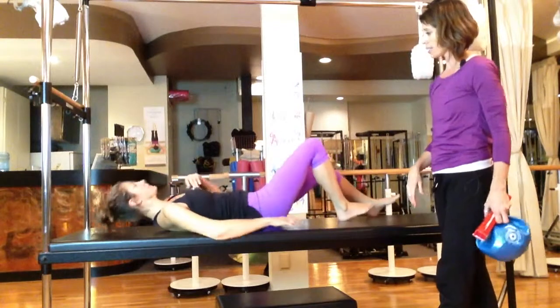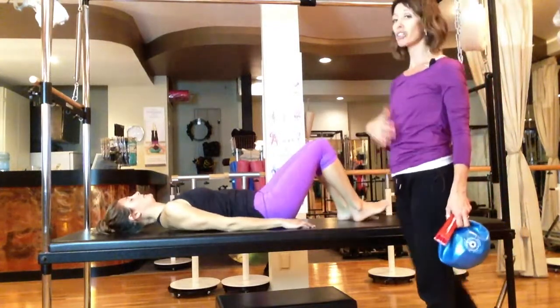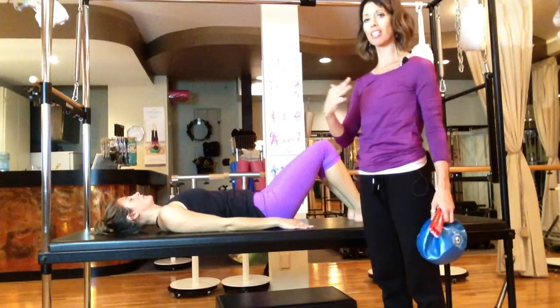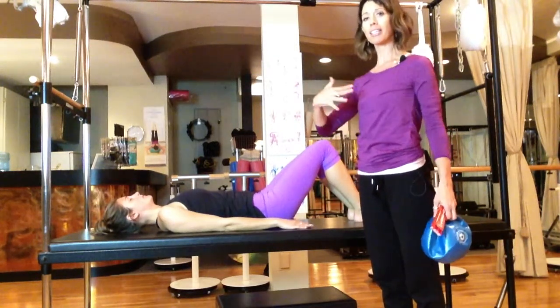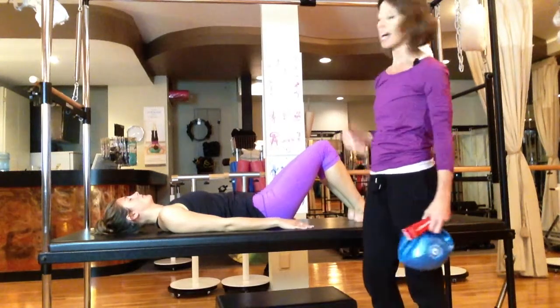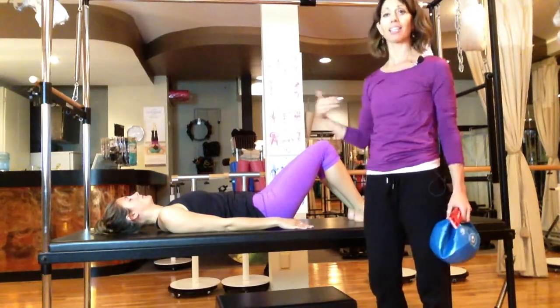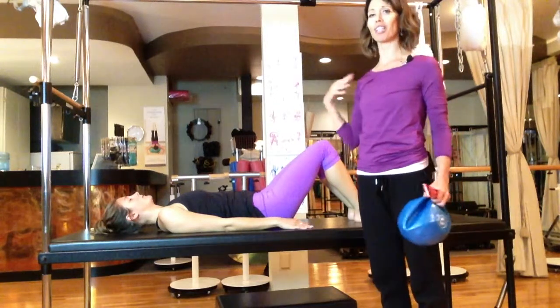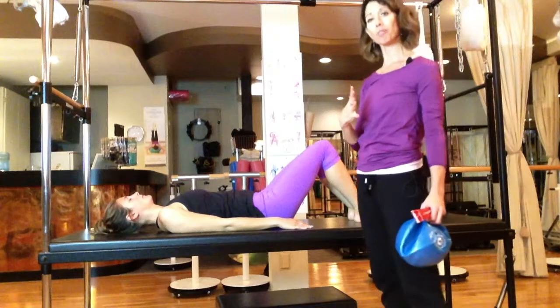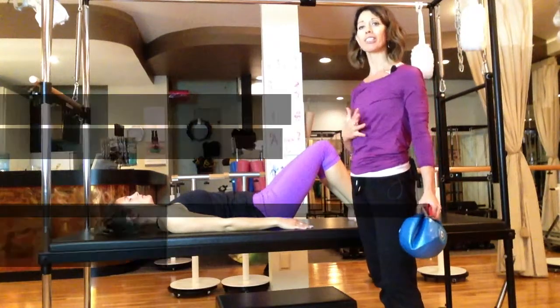And just take a few breaths, noticing now that you've had that pressure of the ball on the chest, that you've put your attention on expanding and widening and lifting the front of the body as you're breathing, you may feel a change. You may feel like you're opening your shoulders a little more effortlessly. You may feel like your breath is a little more full.